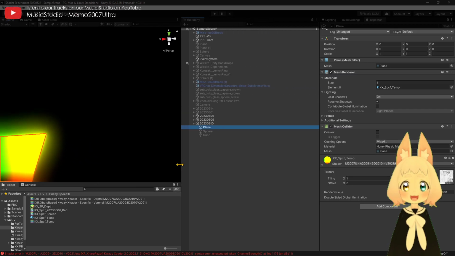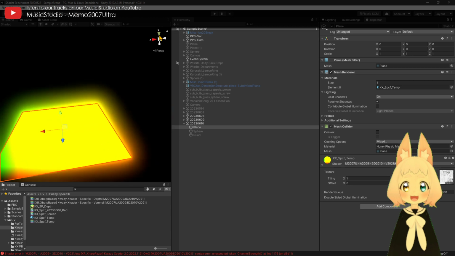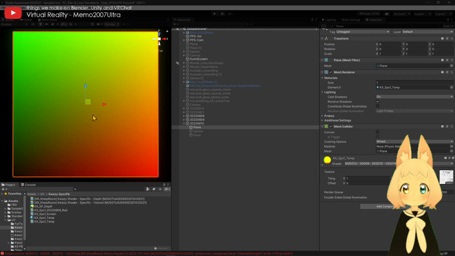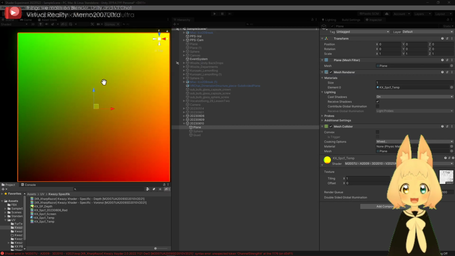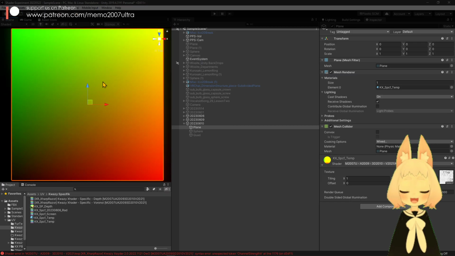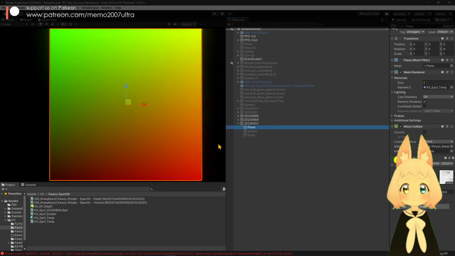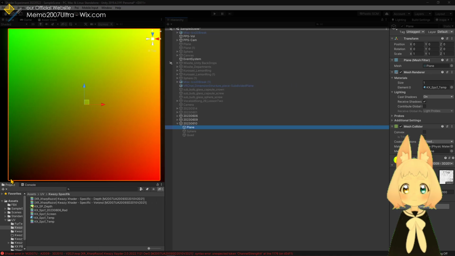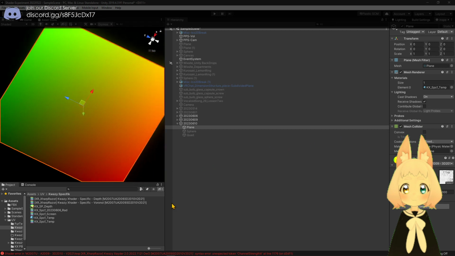But if I were to shrink, alright, let's do this, and let's do that. So we have this. And yep, it is screen spaced. Or is it like 0 and then 1 over here? Huh. Could be.